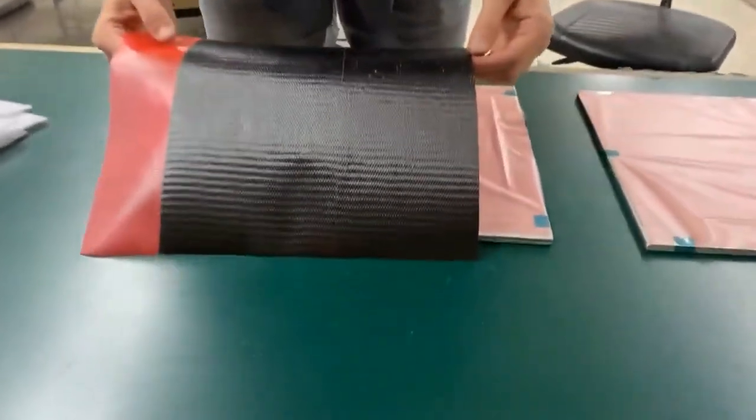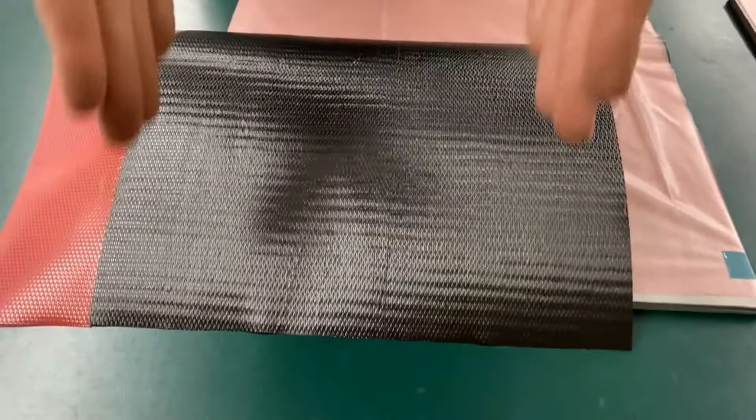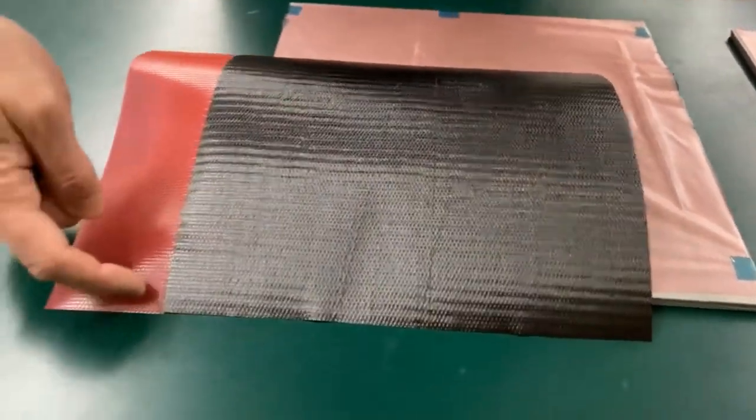Cameraman, come in here and take a look at what this actually looks like. See, it's the shiny surface, the epoxy's already in there and pre-metered. So we can tell that the fibers are running this way. These white bits here on the edge are just there to help them stay aligned and keep them all together.